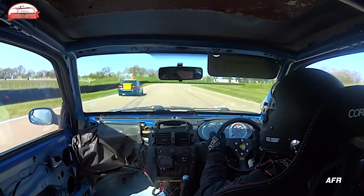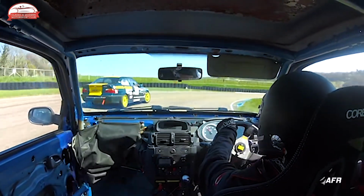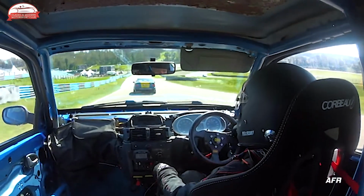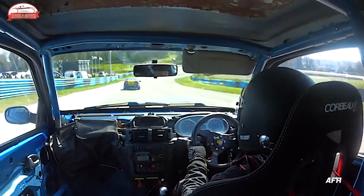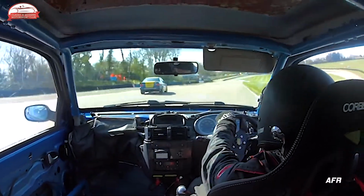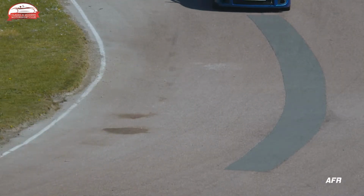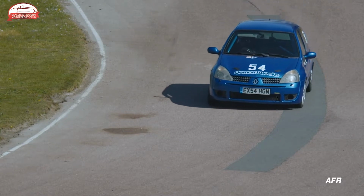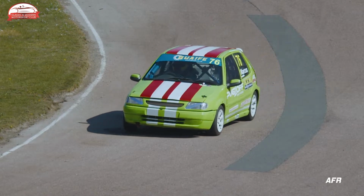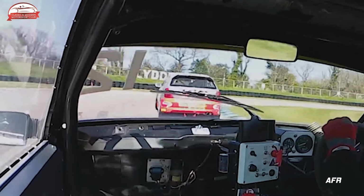And try as he might, Andy Bannum couldn't quite make his way past Ken Angell in his BMW E36. Another fantastic battle between the two cars, completely different to look at from the outside, but on track very similar in terms of performance. An important battle because this was for overall P3 on the road, so both drivers were giving it their all. Marcus Bicknell, another one who deserves a shout out. He's in 5th spot in the little Saxo, sticking with Andy Bannum in the 2-litre Renault Clio and with Ken Angell in the BMW. The battle for the overall lead was never much more than 1 second out front.